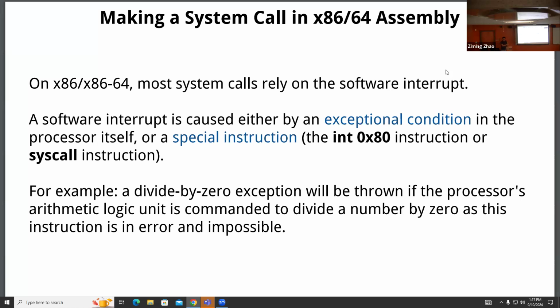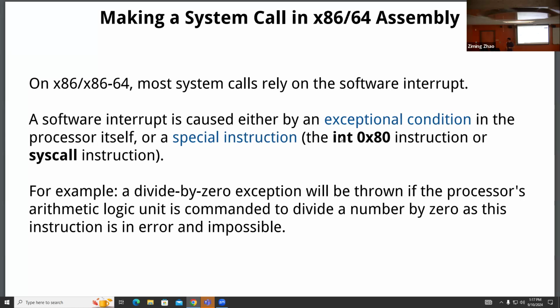So on x86, the system calls rely on software interrupts. The software interrupt is caused by a special instruction, the int instruction. Int is an instruction that takes one operand, which is the interrupt number.